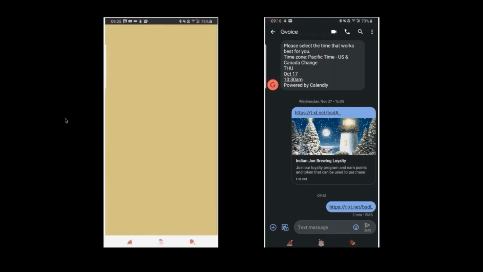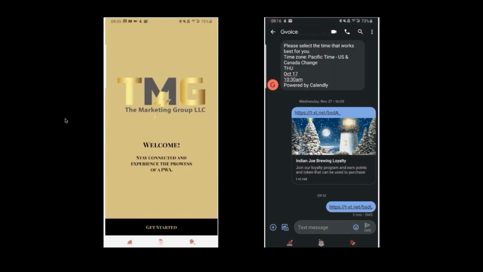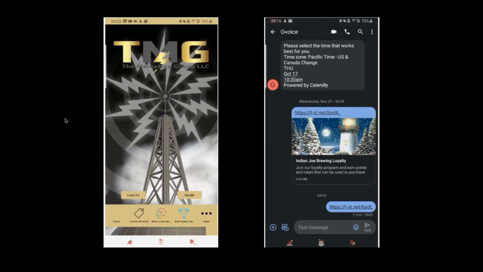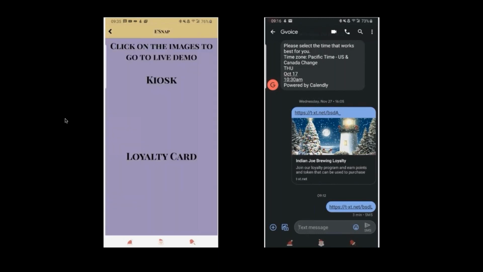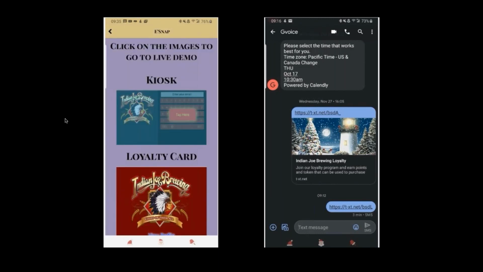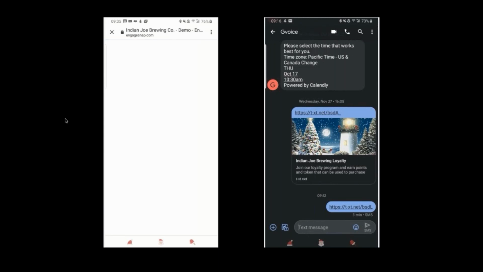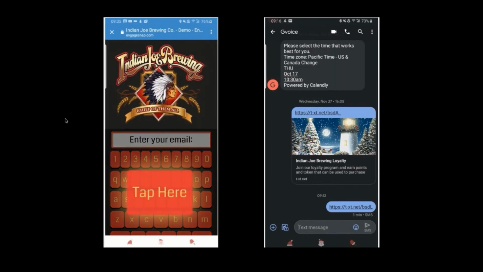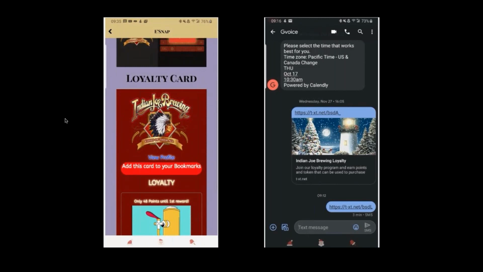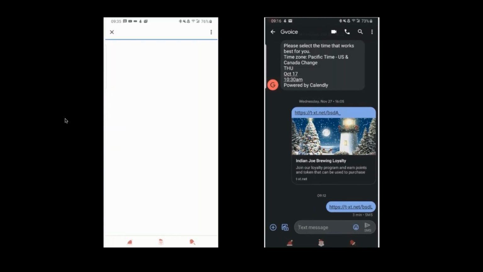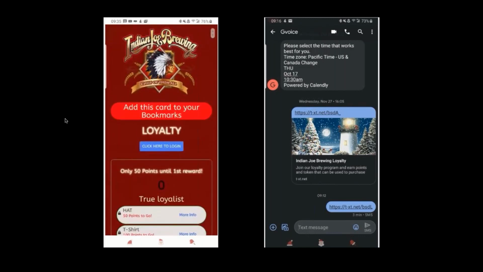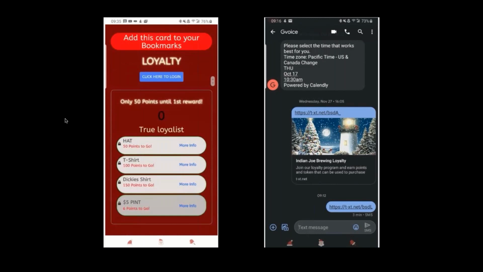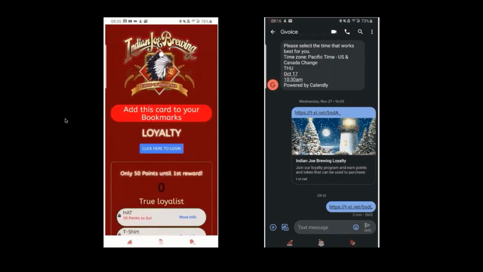What I have is my progressive web app for the marketing group. I have that because I have all of my buttons at my fingertips to demonstrate whatever I need to demonstrate, whenever I need to demonstrate. So I have a kiosk ready to go. I click the image and boom, there's my kiosk. So I can say, here, put in your email and watch this. And they will immediately get an email to show the prowess. I can say, here's the loyalty card. Check it out. This is how it works. I'm logged in, but I can have you log in as a member if you want and show you exactly how it works and what happens when you redeem for a point.